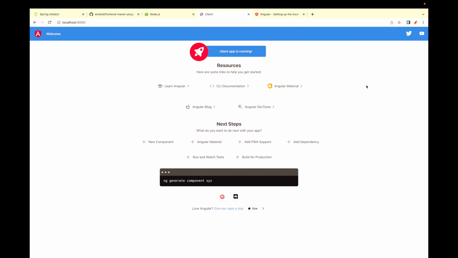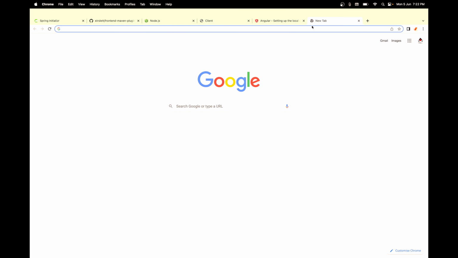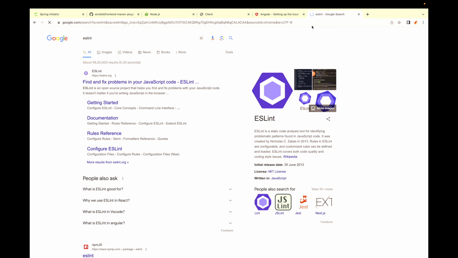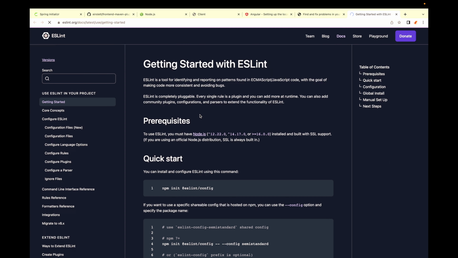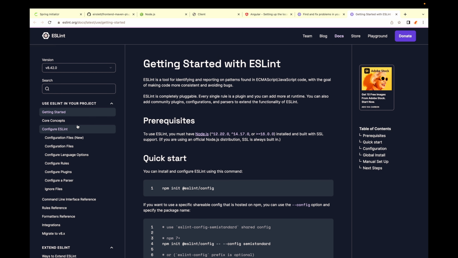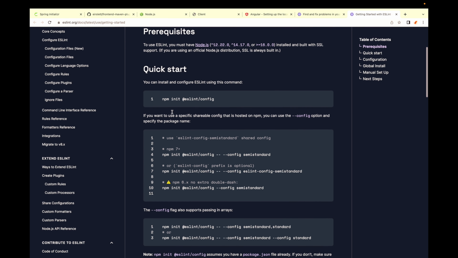So for that, go to ESLint website. And here you can see we can install and configure ESLint using this command.